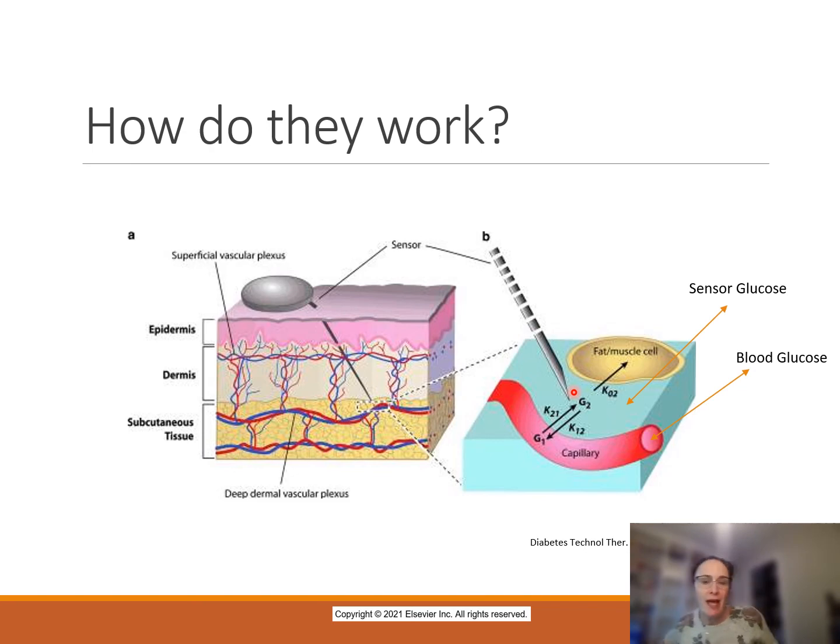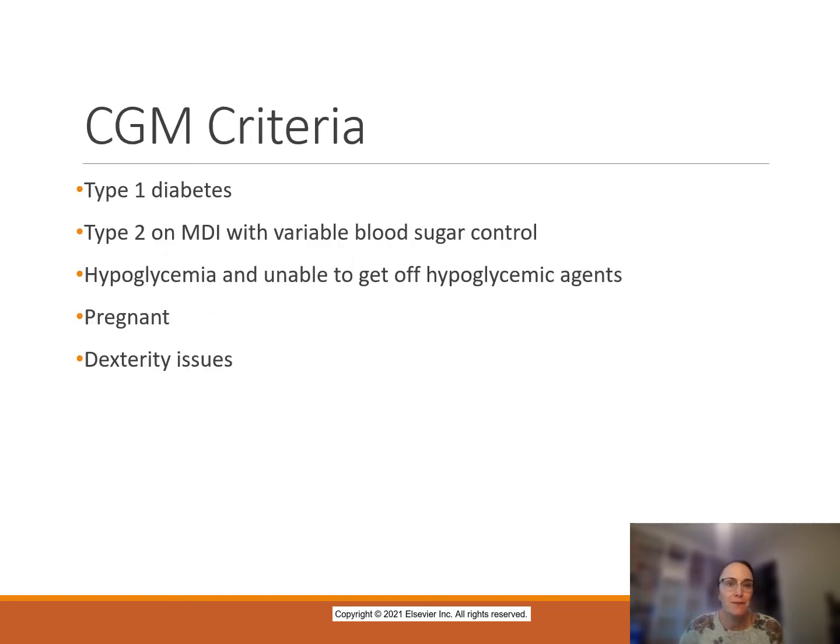And that's okay. They don't need to check both. They don't need to be double checking. They're going to drive themselves crazy. So what's really important is that they understand that there is a little bit of a lag behind the capillary glucose when glucose is transferring into the muscle.